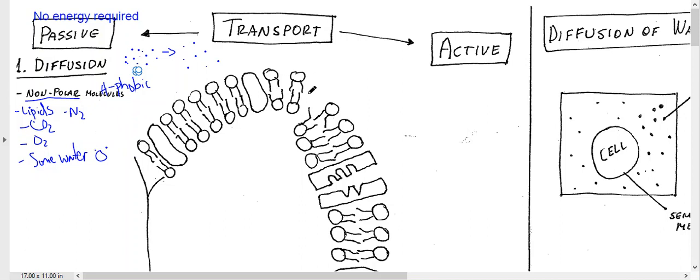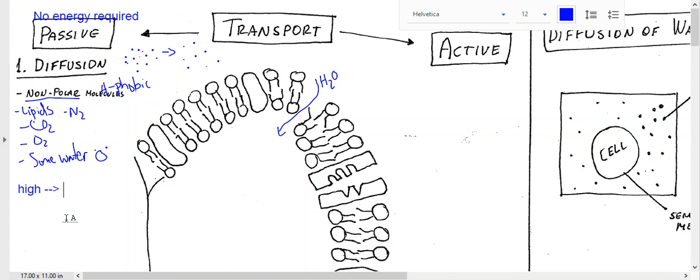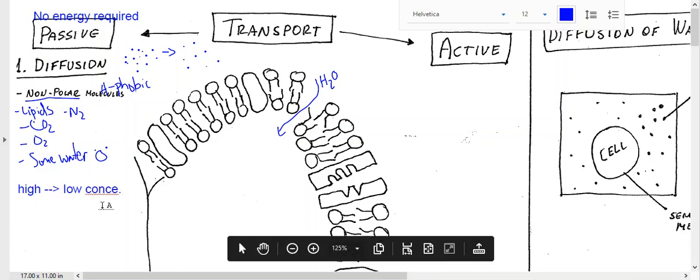So like over kind of here towards the right, see how we have some unsaturated fatty acids? We're thinking that those are probably the easiest region for water molecules to be able to scoot through because there's a little bit more space between those fatty acid tails. So some water can move through. That is kind of an exception to your non-polar hydrophobic rule here. Right. And again, we do just want to take note that we are moving from a high to a low concentration. So I'll say high to low, that should be an arrow, concentration. I'll abbreviate concentration there.